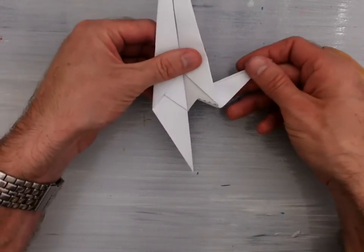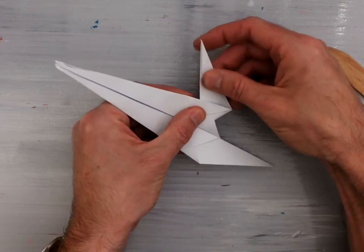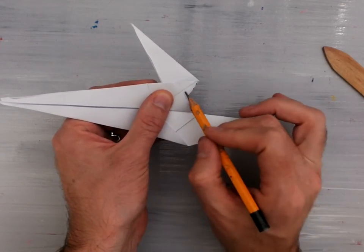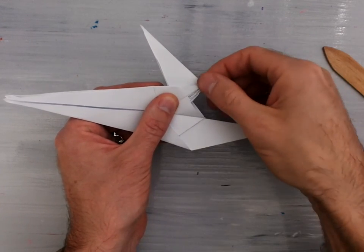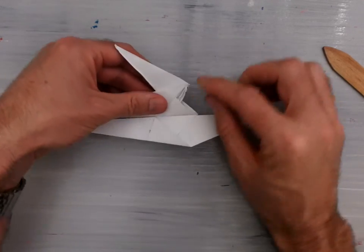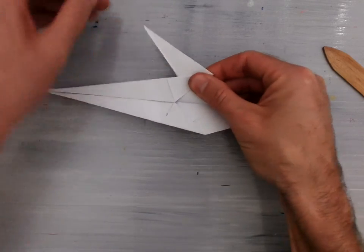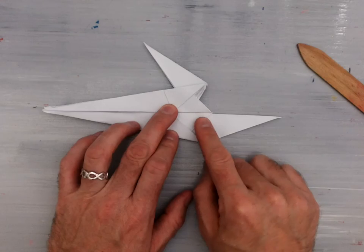Then once you've got that one reversed inside, you can kind of pull it so that you end up seeing this little triangle bit right there. You just want a little triangle, and you want to have it so that it's almost at that edge, about like that. Okay, so it looks something like that.